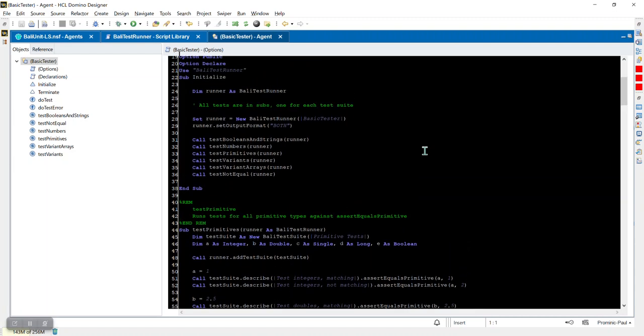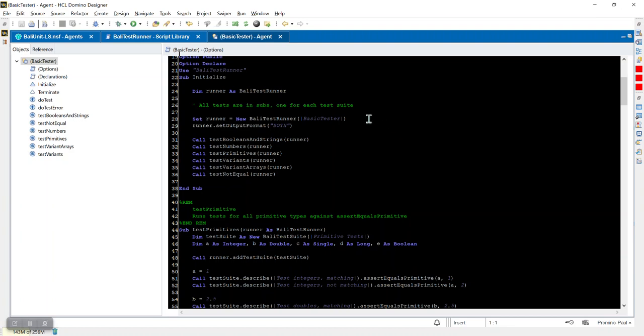I found that a nice way to compartmentalize each set of tests and make them easy to work with, comment out a single bunch of tests if I need to for any particular reason.